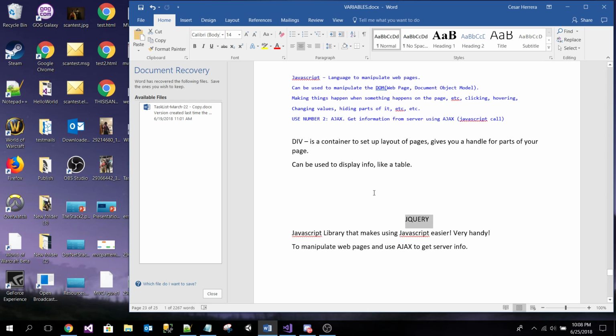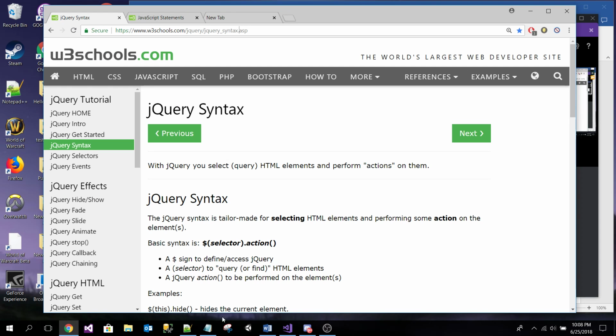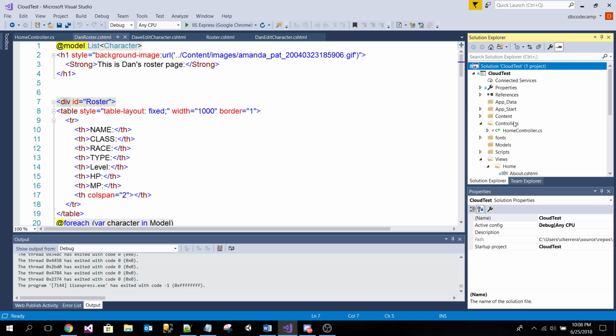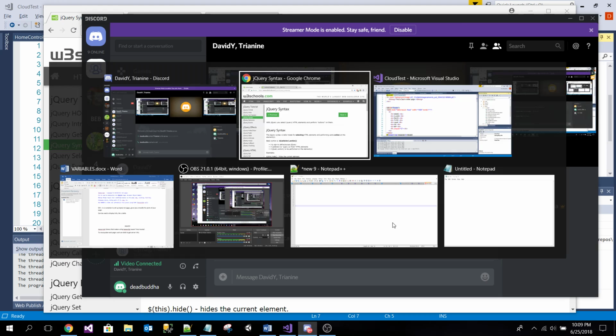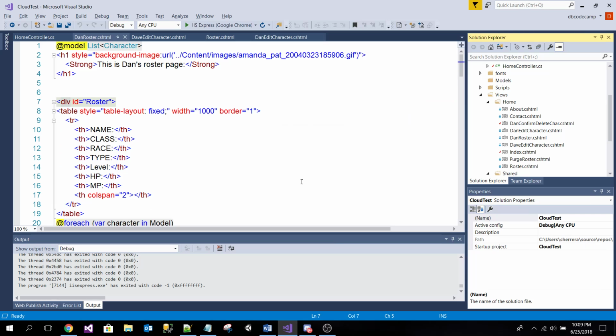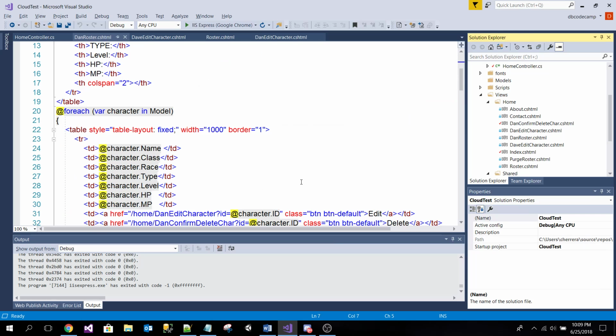Okay, so let's get jQuery. Let's see where it is and how it is. First of all, let's see if we have jQuery. Hold on. Oh, we already have it. Oh, we have Bootstrap too. All right. So remember what I was talking about, that package thing? Just forget about that for now. We are fine. I think it's already loaded for us. I just have to see where it is loaded. I think it is already loaded into the web page. I have to test it.